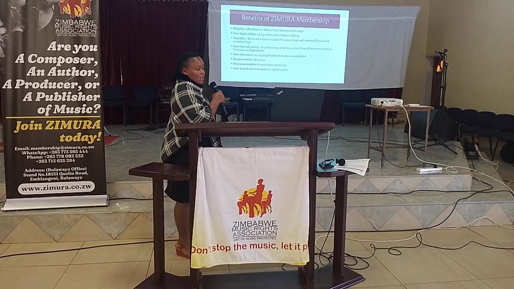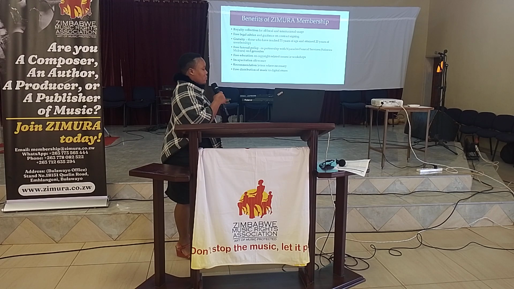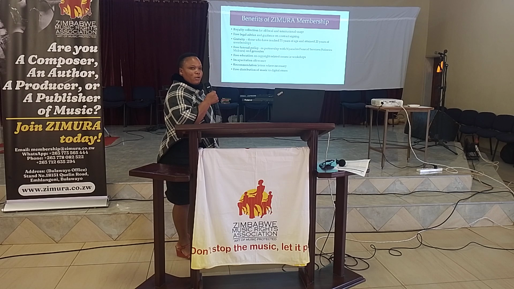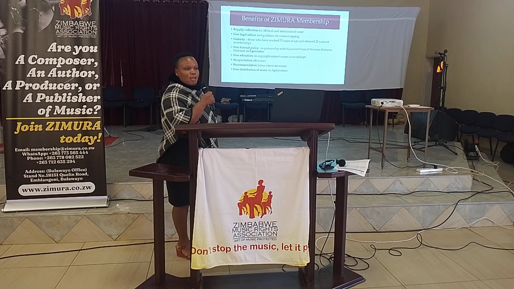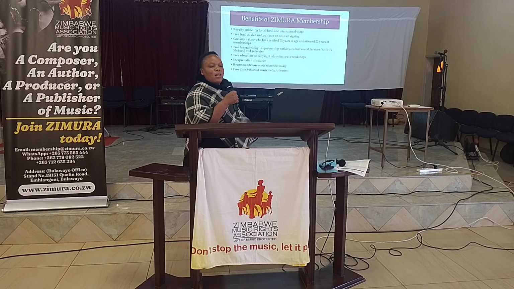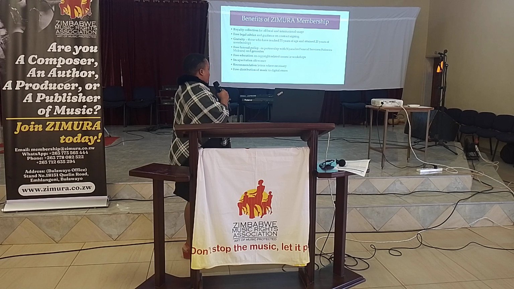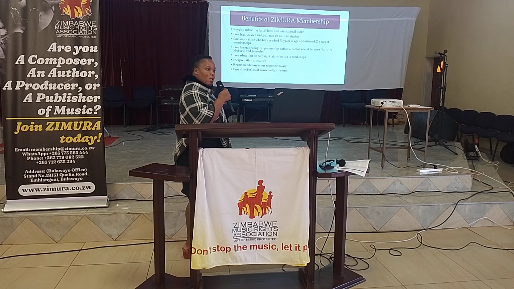There's also an incapacitation allowance that we give to a member. Say for example, probably you have been involved in an accident and you become incapacitated, you have gone blind, you're no longer able to benefit from music. There's also a sum of money that we give to our member. This is a once-off payment. The same with gratuity, it's also a once-off payment.